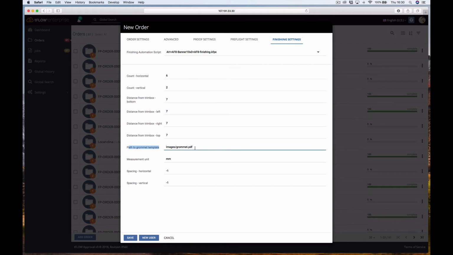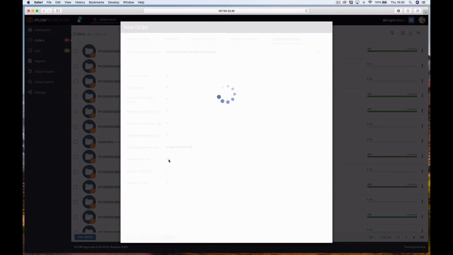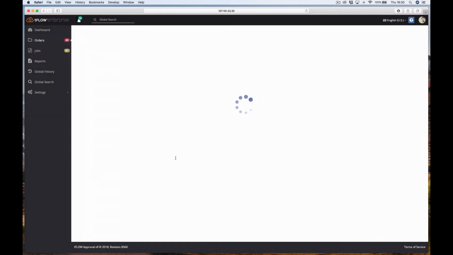These are all the variable settings that you would also have to add in PDF Toolbox if you were to use the grommets tool there. So this is variable. This is interesting because it increases automation. Again, you don't have to make a profile for every single setting, though you can if you want to. You can just say, I don't like it having 6 grommets, I want it to have 4, well, change it and you're okay. I'll say save, and the new order will be created and automatically opened.